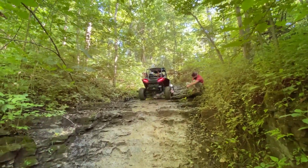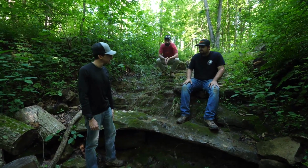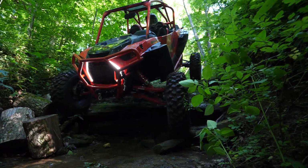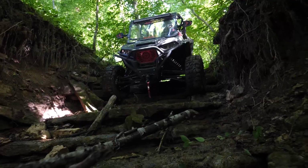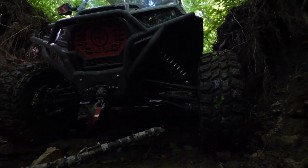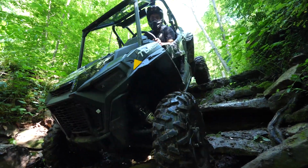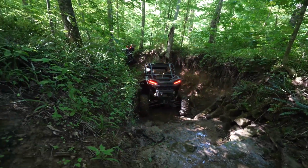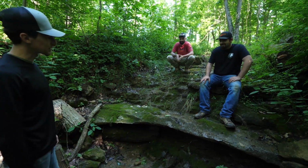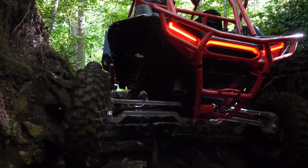So we found us a good ledge. You can see it's probably 1.5 to 2 foot ledge here. Yeah, I'd say about like that. We're gonna come down it. There's a ledge here and one on down the creek. I think we're gonna turn around and try to come back up. I think it's gonna be a little interesting for Braden and Corey, being they don't have portals or RT Warrior tires. It should make for some pretty good learning.